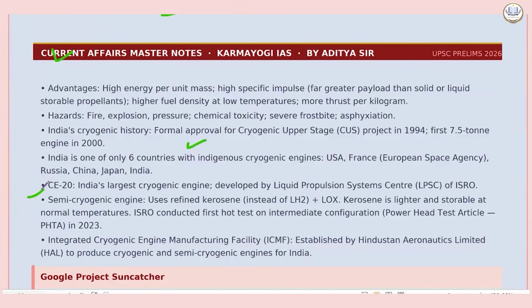Semi-cryogenic engine, so that uses refined kerosene instead of LH2, plus LOX, and kerosene is lighter and storable at normal temperature. But remember that here we use the refined kerosene. That's enough for your examination. Okay, we had already done an intermediate configuration. First hot test of this. Then we have an integrated cryogenic engine manufacturing facility established by HAL to produce cryogenic and semi-cryogenic engines for India.